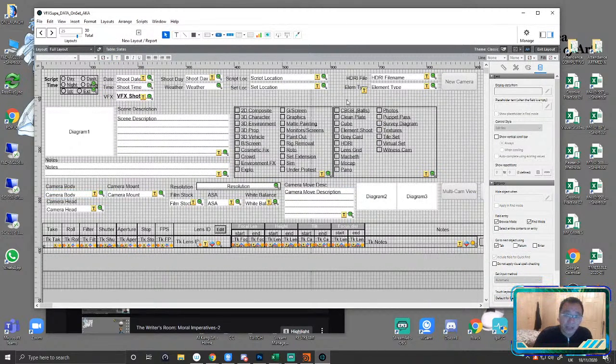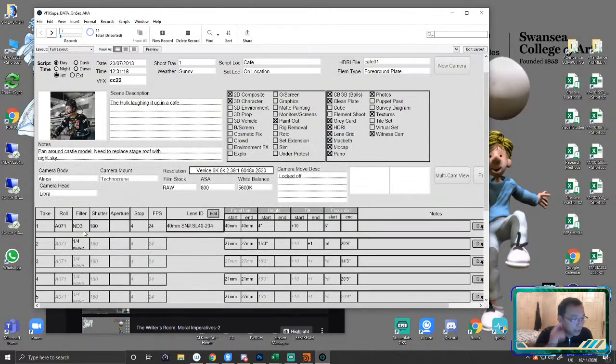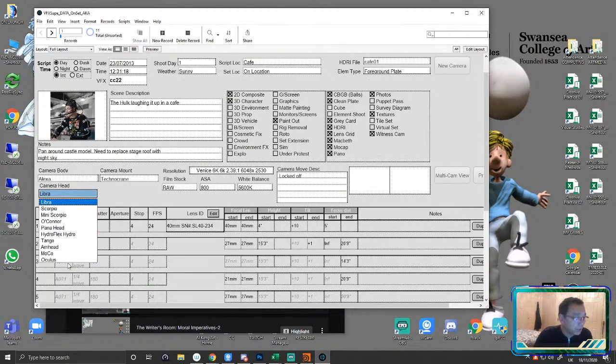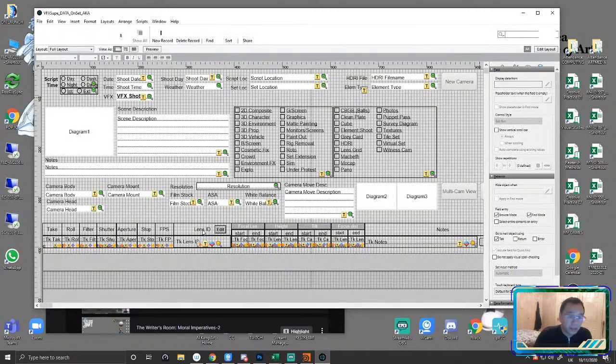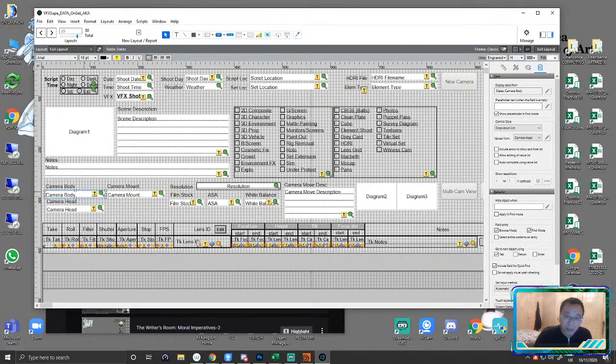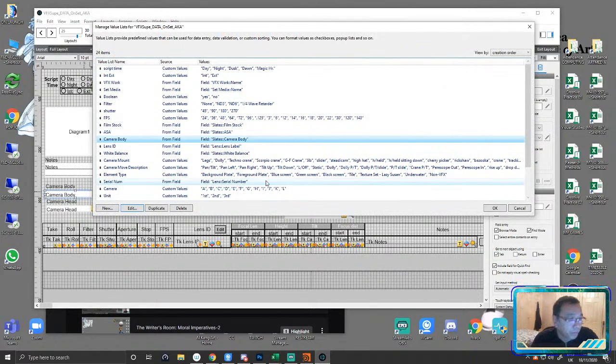So ideally, when I exit layout, did it save? Oh, maybe I need to save the layout. So the Oculus and the Moco are there, but I couldn't figure out how to add different camera bodies. So if we come over here and edit that list again, camera body has this double colon, which I believe is a C++ notation for accessing a dictionary or library. So I look at it hierarchically.